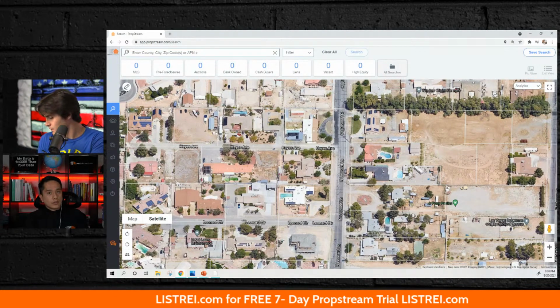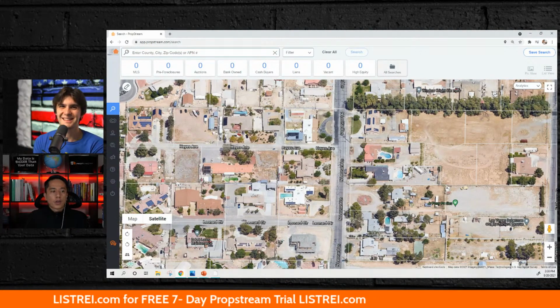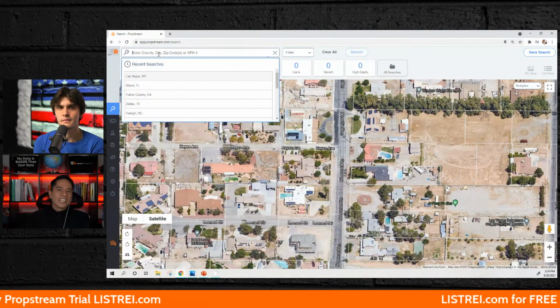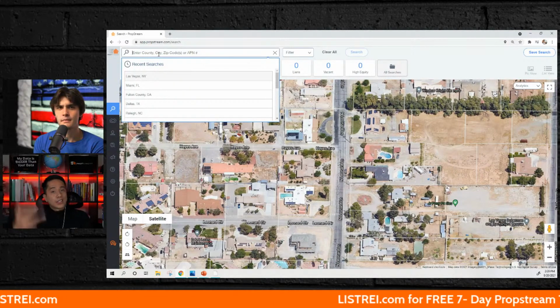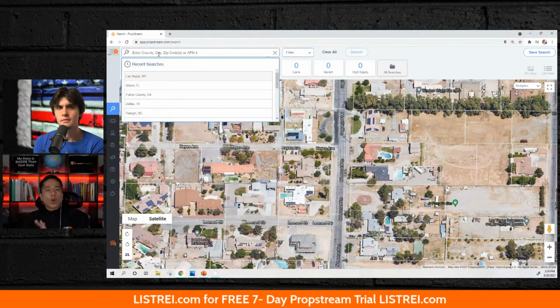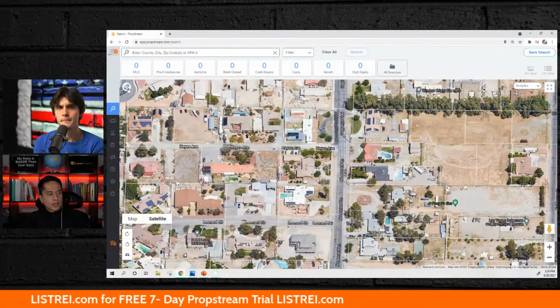But Burton, what if I don't have a lead yet? Hey, we got you covered. So here's what you need to do. You need to go into our search bar and search a county, a city, a zip code, or up to 5 zip codes. That's the only one you can do more than one. Or use our draw search feature, which is at the top left of the map.